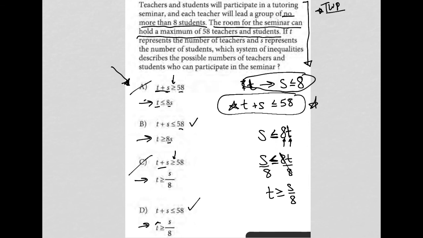So the answer that works is not B because here it says T is greater than or equal to eight S, but it is D. T is greater than or equal to S over eight. So it took a little bit of time to get there, but really it's because I didn't take my time here. I should have taken my time a bit more here to relate T, S, and eight because I did see that all these had that relationship. So it took me a little bit longer to do that, but hopefully you see how this all works together.